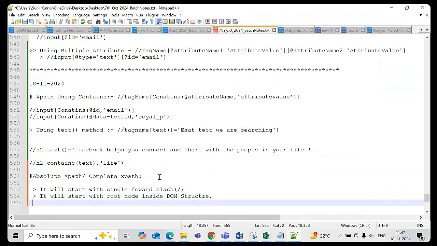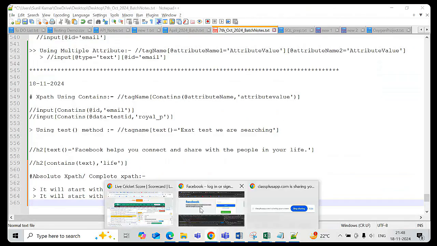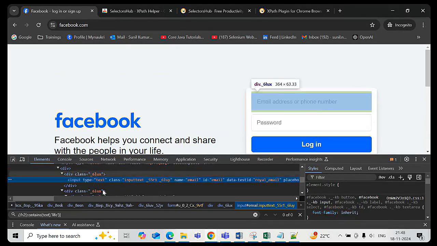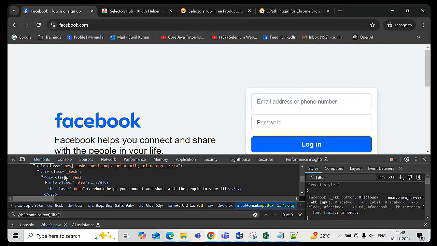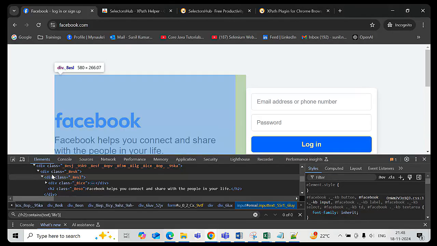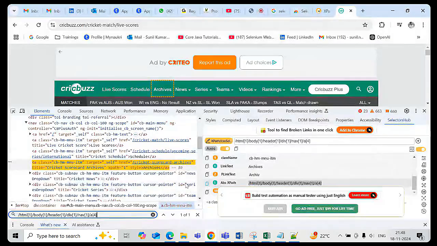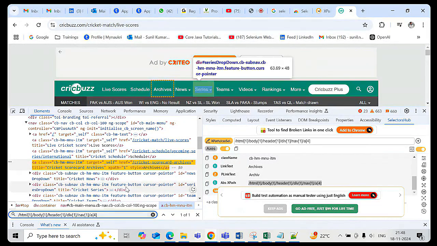Okay, so what is the disadvantage here? The reason behind is, if you are using multiple types of div, like in this page, one div is coming here. Okay, if you can see here, that is the case.